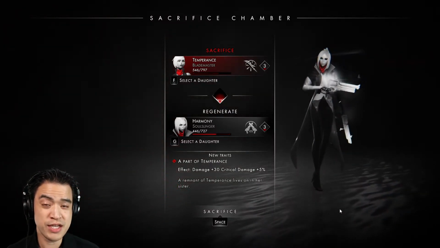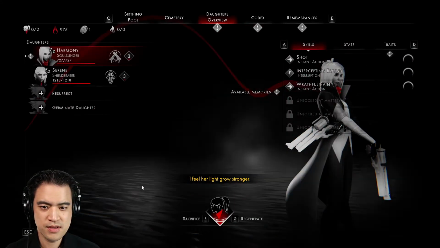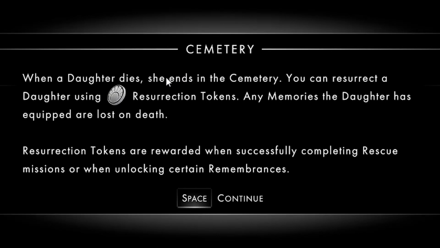So she's regenerated, and on top of that, she gets this special trait. I feel her light grows stronger. And we'll go to resurrect. When a daughter dies, she ends up in the cemetery. You can resurrect a daughter using resurrection tokens. Any memories the daughter has equipped are lost on death. Resurrection tokens are rewarded when successfully completing rescue missions or when unlocking certain remembrances.